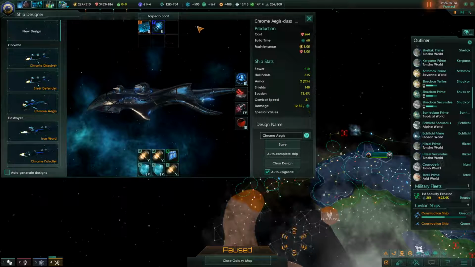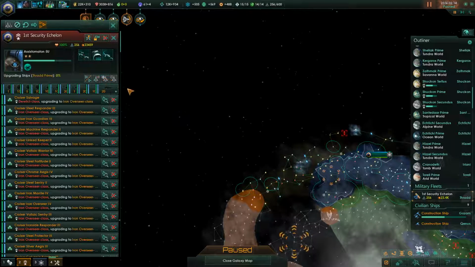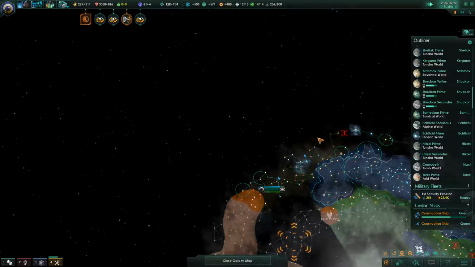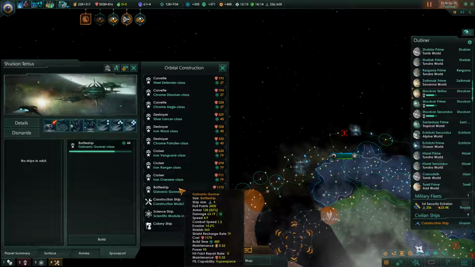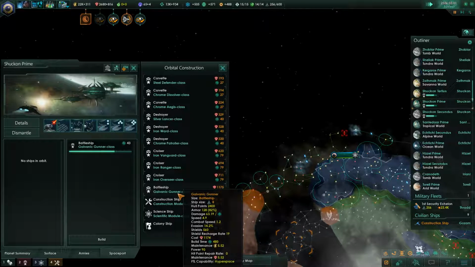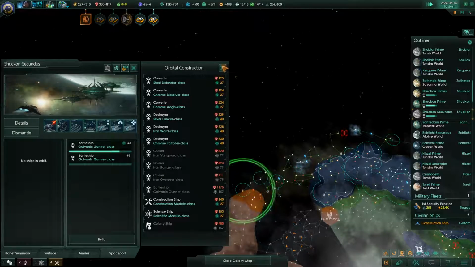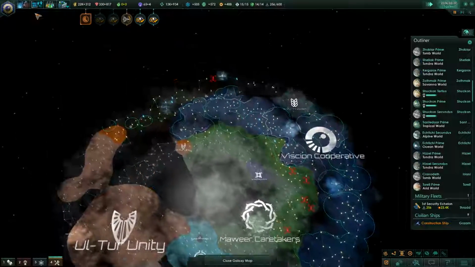All right, so the Chrome Aegis has been set up. This is our one rally point, so let's go ahead and upgrade those ships. So it seems like there's a number of upgrades that need to happen there. Hang on, let's go back to Shukon and go ahead and queue up some more galvanic gunners. Okay, so we've got 6 galvanic gunners on the way.